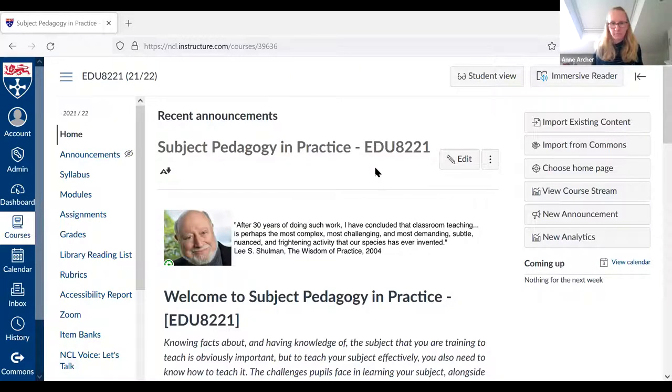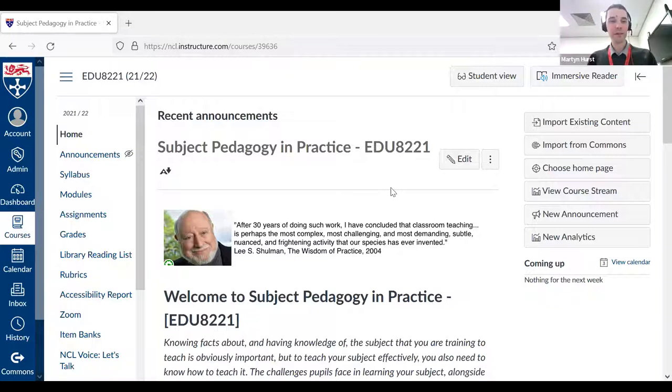Great, okay. So start with reading lists. Why are reading lists important? Well, they're important because they act as a single accessible starting point to the key research and information that you may need for your assignments. And this is information that's been compiled by your lecturers or your module leaders.